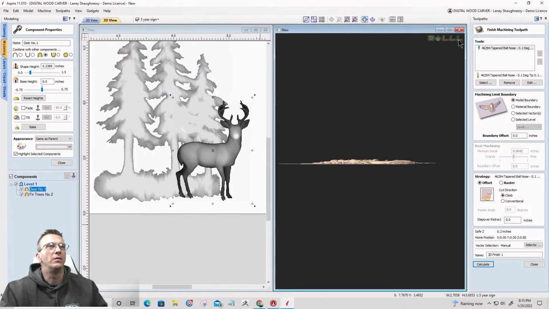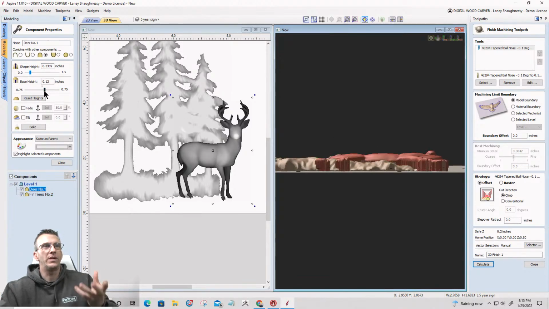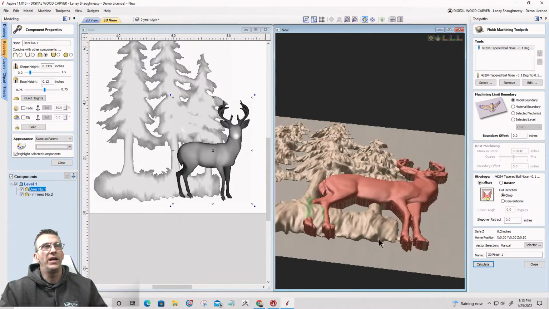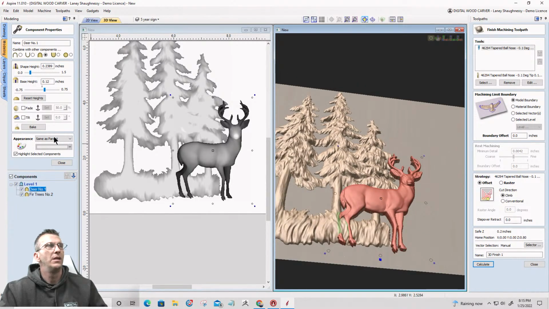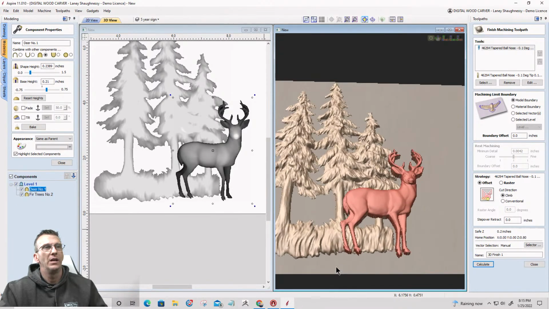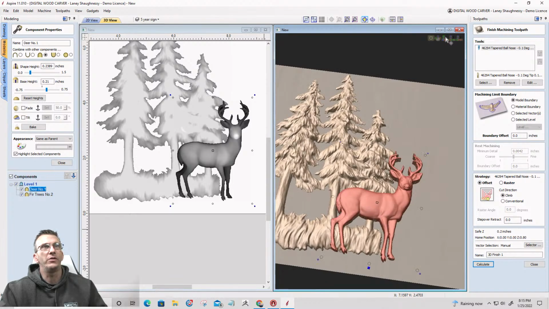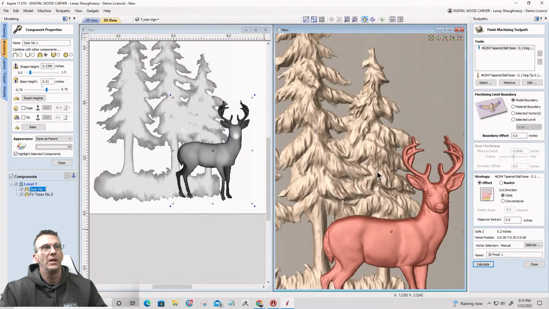And let's go along the Y. Okay. Now, if I give my deer base height, to give it some extra meat underneath, then my deer is standing in front of the trees. Let's give it a little bit more base height so its legs are out of here. All right, so now I'm standing in front of the trees, on this deer.